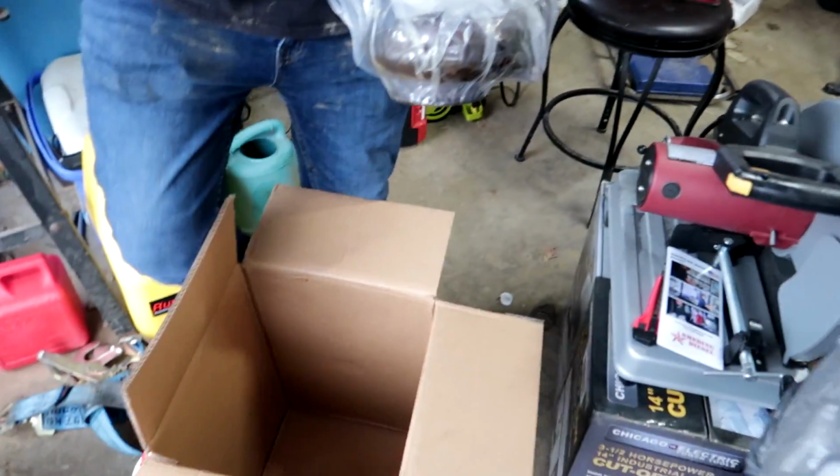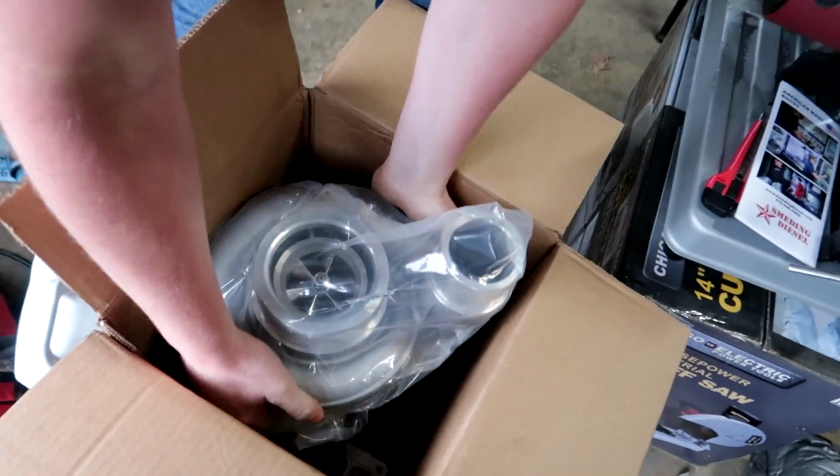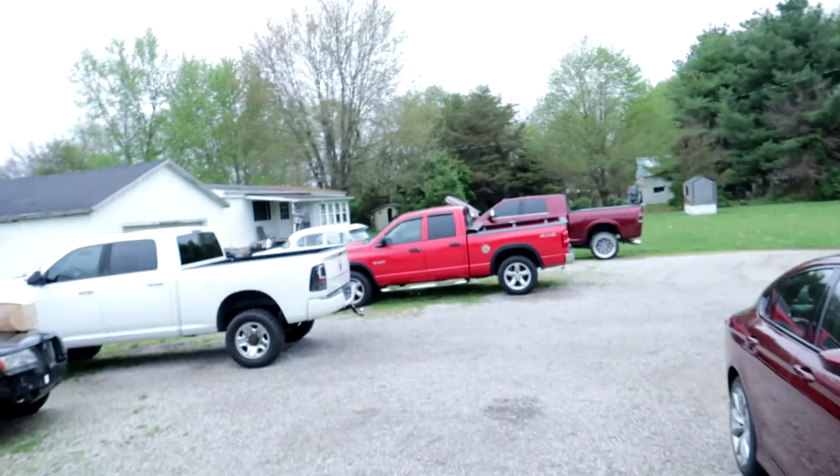Ooh, it's covered in oil. I don't want to put that in that truck. I guess I'll take the box. At least we could see it. New gasket down there to put her on. I just got to get a manifold. And the second gen will be ready to rip as well.